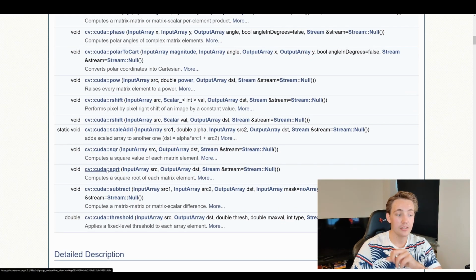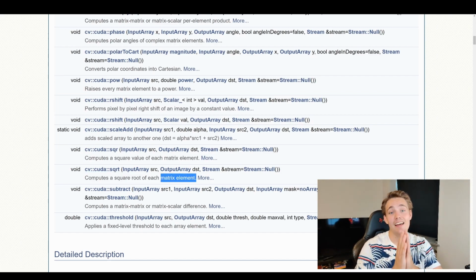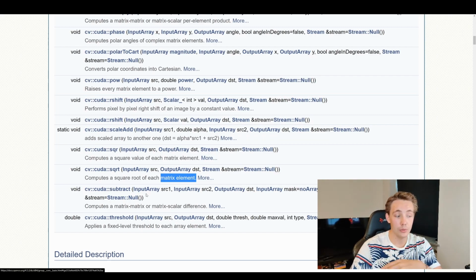In this video here, we're going to take the square root of a matrix because it's really efficient when we're using the GPU. If we had an application where we want to take the square root of each of the matrix elements, then we can see how fast it is to do it on the GPU compared to the CPU, because the square root is a really expensive operation. If you want to subtract two matrices, we can also do that. And we can also threshold an image if we just want to have one threshold value, and create a binary image, as we've done on the CPU as well throughout the computer vision tutorial.